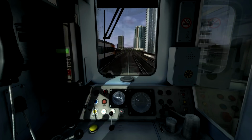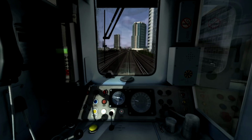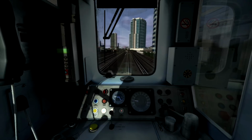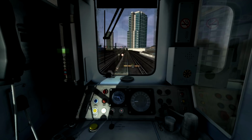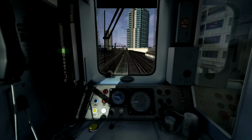I programmed this scenario so that there's quite a bit of congestion going into London Waterloo, which is pretty normal and pretty realistic. Certainly if you were to have a scenario where you've got all green signals on this route, that really doesn't seem like it would be very realistic to me, knowing what this route is like in real life. So we're now passing the 40 mile per hour speed post.